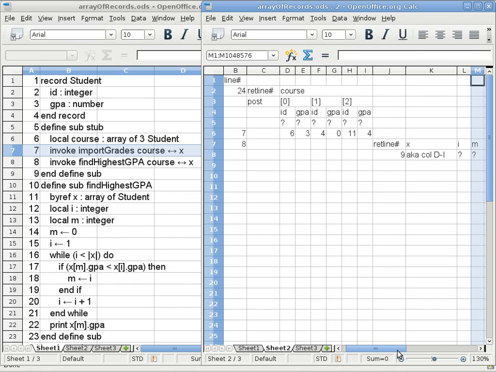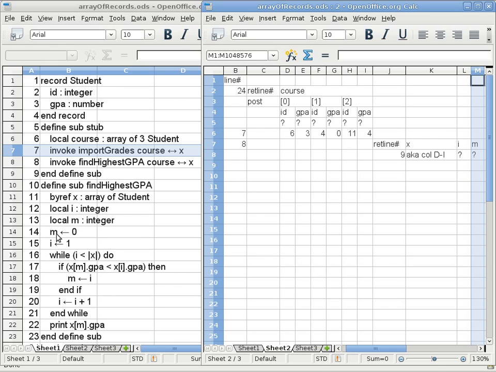One more time. Are we doing okay so far? Setting up the columns before we get into the subroutine? Yes? So far so good? Okay, let's go into the subroutine.